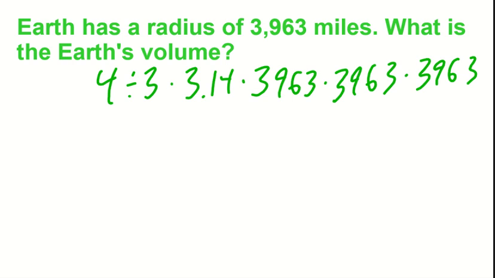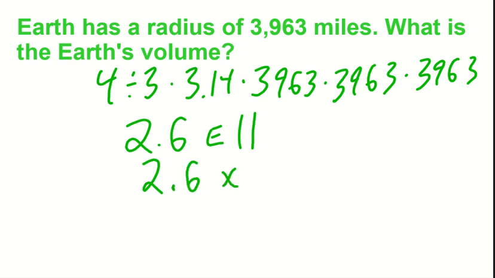So what your calculators show you is 2.6 and a bunch of other stuff, and then E11. What that is, it just shows this is a really big number. It's scientific notation. So we got 2.6 times 10 to the 11th power is how that's actually written in scientific notation. We're going to do that unit next. That's a way to show really big numbers.